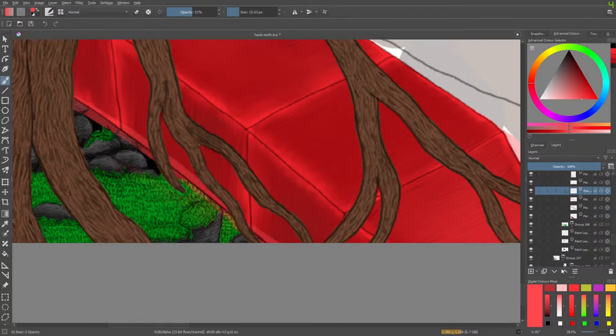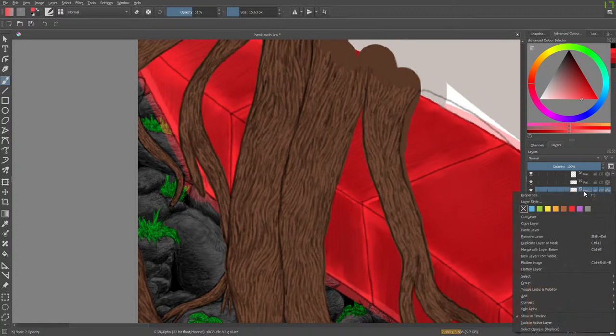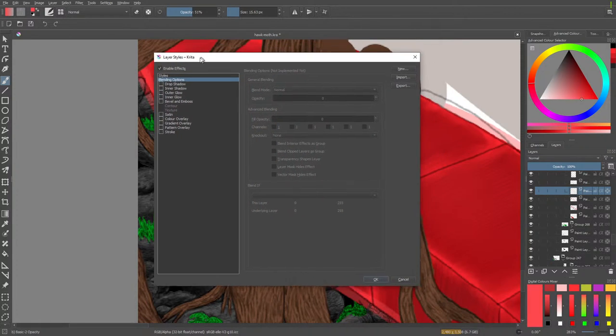And we need to make sure that it is on the lower side, so it should be underneath everything. It should only be giving the effect, so it should be on the second, third, first. Anyway, I need to see what I need to do with this. So I have this color, but I need to have it glowing instead. Layer style. So it needs to be an outer glow then.